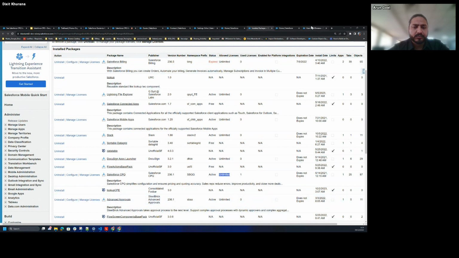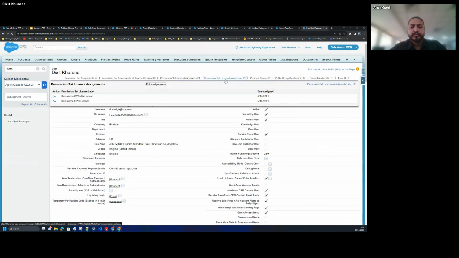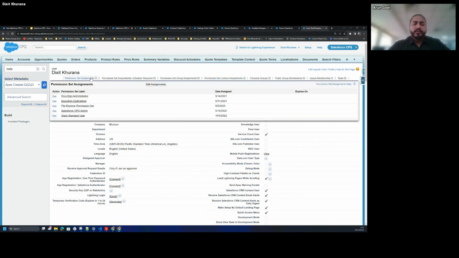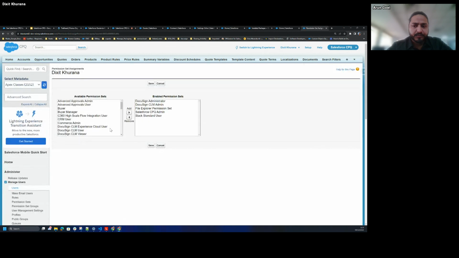Then you have to go to the particular user record and see that the advanced approval license is assigned. And the next step, if your user is missing some permissions, you will have these permission sets as well: advanced approvals admin, advanced approval users. Of course, we will cover advanced approvals in a separate session as well, just to give you an idea. So these are the places you can check.